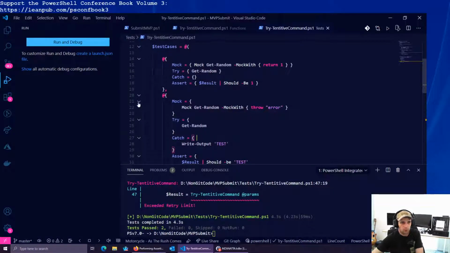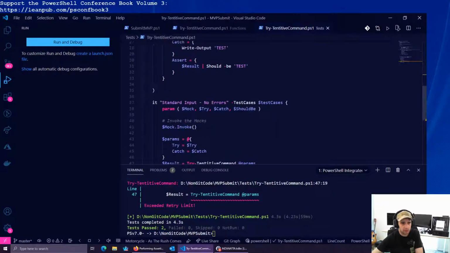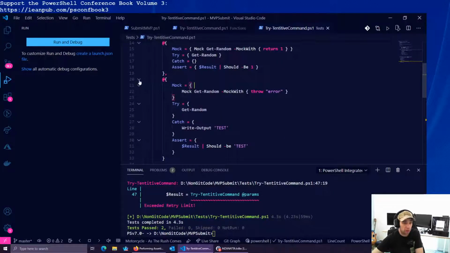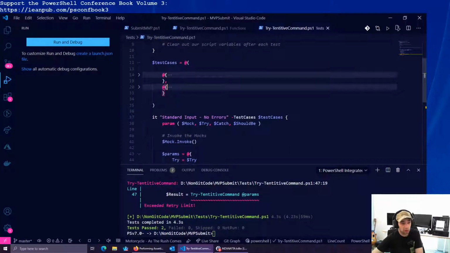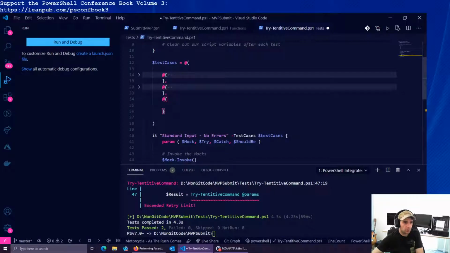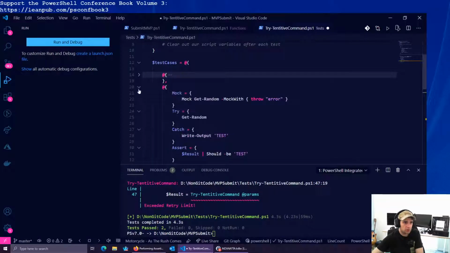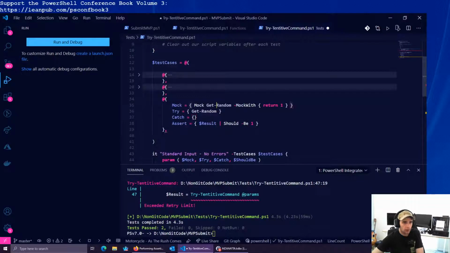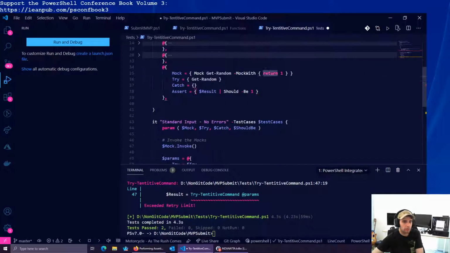I'm just going to write a couple more basic ones, and then I want to jump back into the good stuff. We can always clean this up later and write more test cases, but I just want to write a couple more just to make sure that the logic for try tentative works. So actually we should just go ahead and grab that. So we're going to mock random.